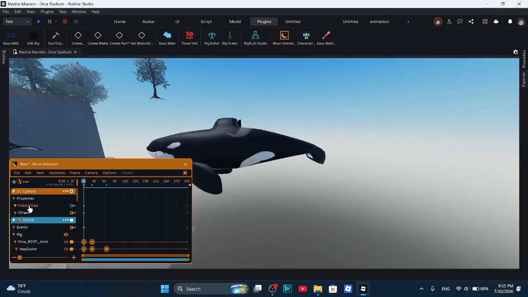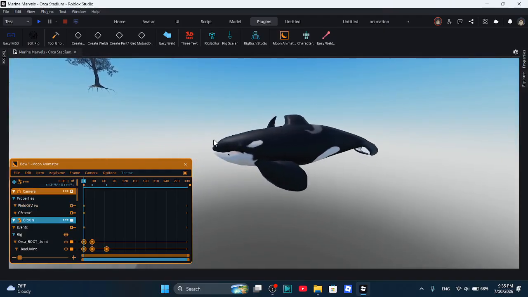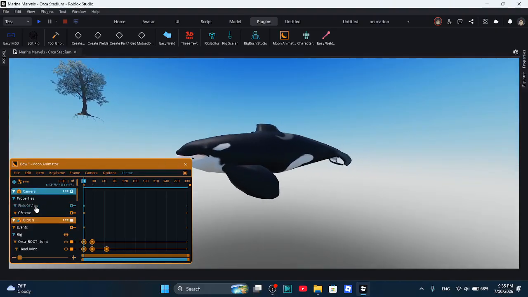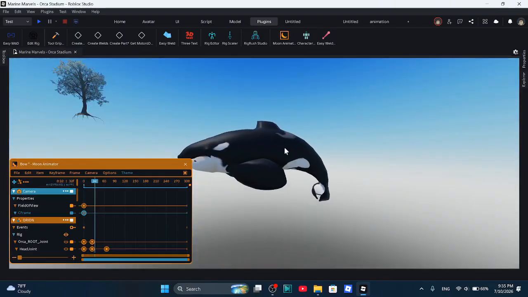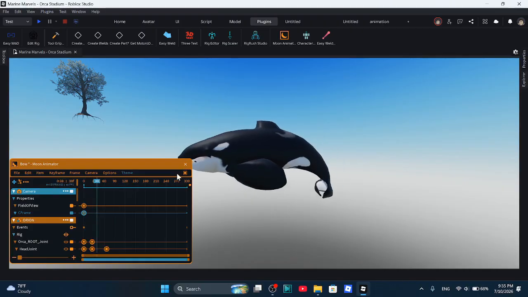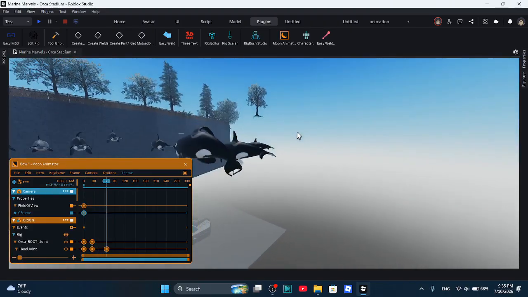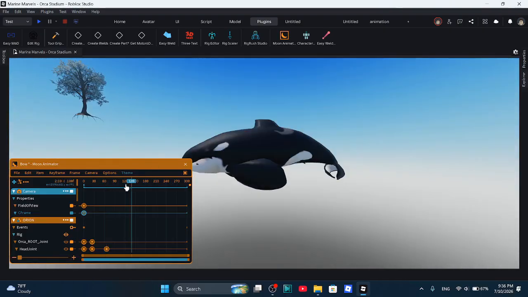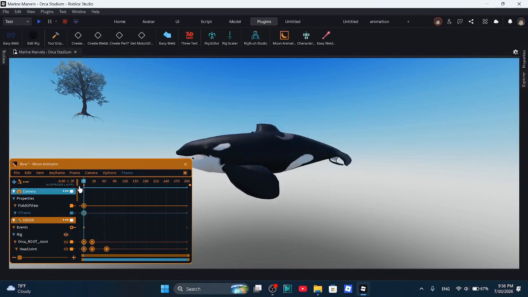So what you do is you set up, let's say you want to look at the orca right here. You put a field of view, you press that, and then a CFrame. And then when you're all the way over here, it will lock your camera into that frame while doing the animation. You could still move after and everything, but if you just want to lock your camera into a view where you see the orca, even if you're far away from the view, it will lock your camera into that motion.